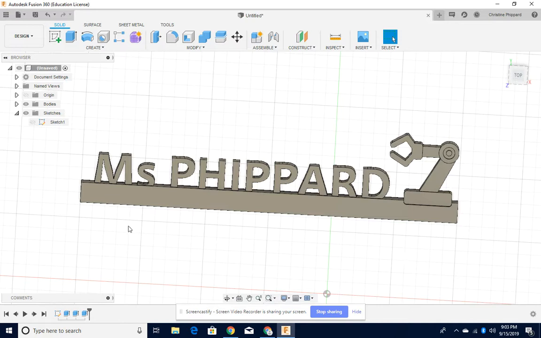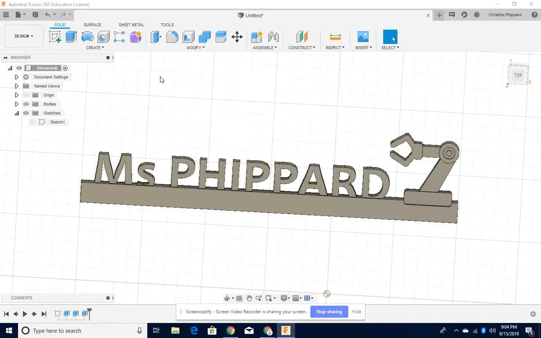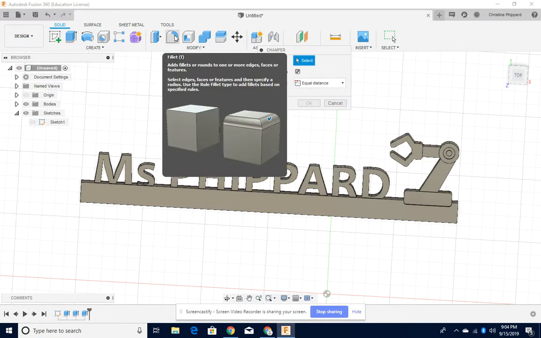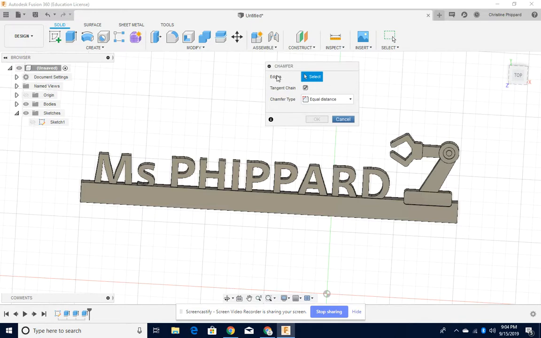Okay. One final thing we're going to do is we're going to round off these corners a bit with a tool. So it's under Tools called Modify, Chamfer. And chamfer makes the edges kind of cut a little bit. You could also use this tool over here, Fillet, that rounds them, depending on what you like. Okay, so it says first select your edges.